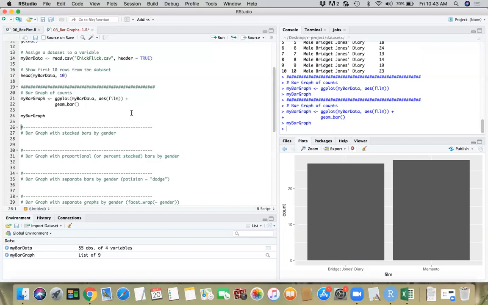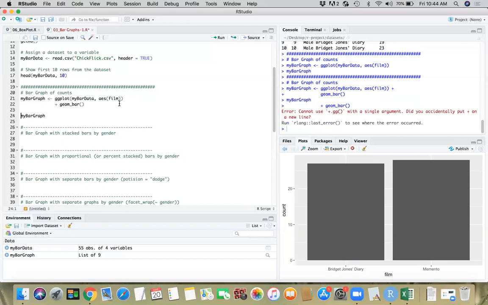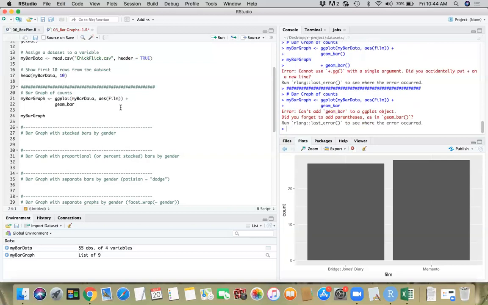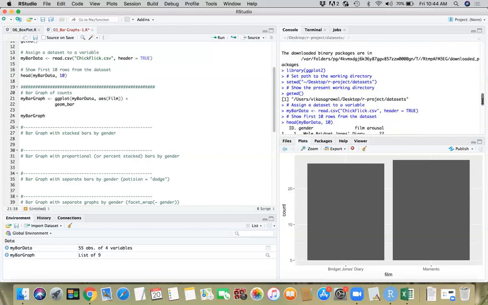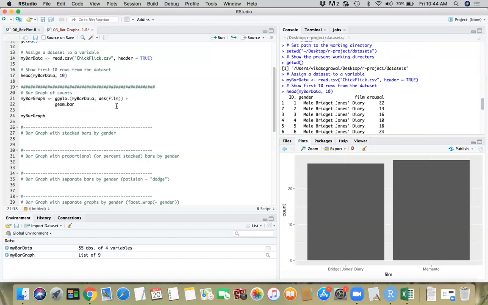Something I want to point out here is, you see how I've broken down the commands into two lines. This is important. If you put the plus sign in the next line, this will not work. It generates an error, something you have to keep in mind. So it has to be on the first line. And secondly, these are case sensitive. So if you type in Film with a capital F, this might not work because it's not going to recognize that as a field, because in our data set, if you scroll up here, you'll see that film is in lowercase. So that's something you have to keep in mind.